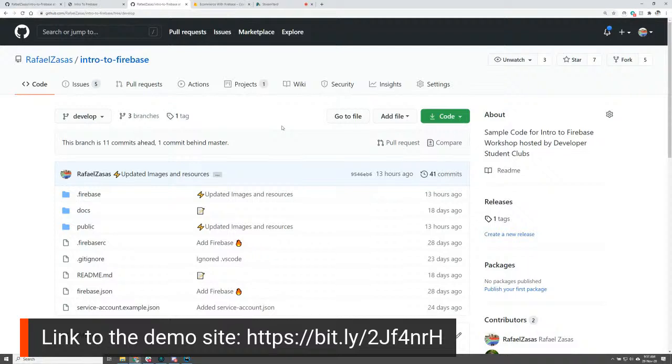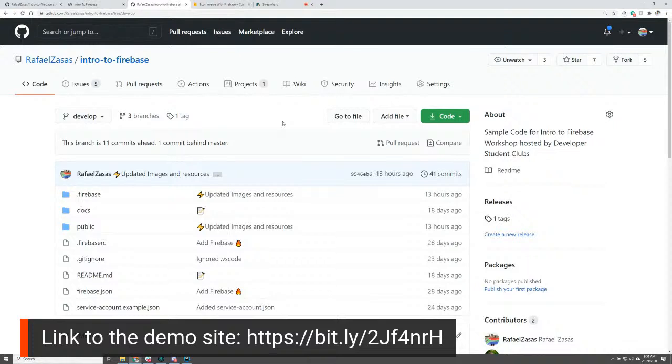So Rafa, by the way, this website is built with what? HTML, CSS, and a little bit of JavaScript, or is it a framework that you end up using? No, so this is going to be vanilla web development. We wanted to do this to make it as accessible to as many people as possible. So there's no need to know about any frameworks. It's just regular old HTML, CSS, and JavaScript.